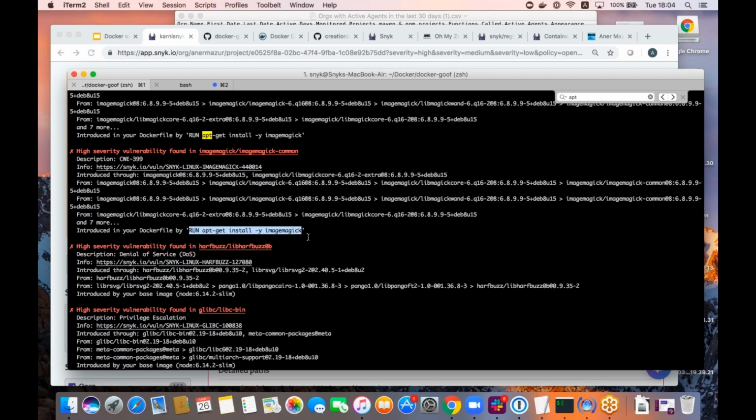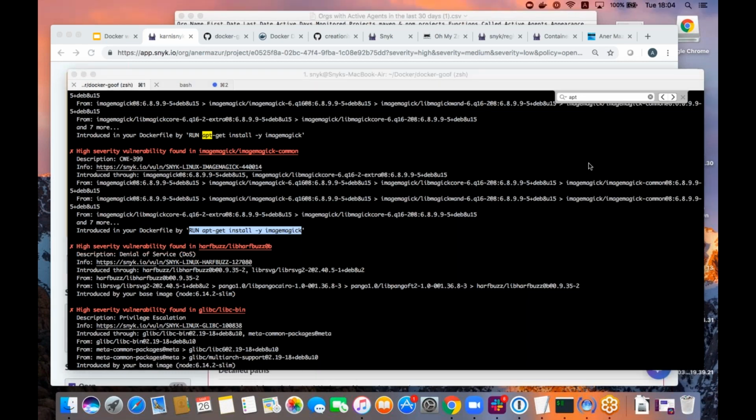So really, this helps a lot to pinpoint exactly whether a vulnerability came from the base image, and then we can upgrade it and change it to minimize our risk, or if something came from various processes that we've added later on, we can know exactly which it came from, and then what we need to do in order to remediate them. So I think that's a good overview of the Snyk solution throughout the various touch points in the developer lifecycle.